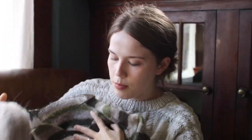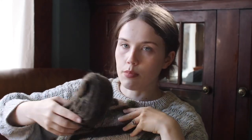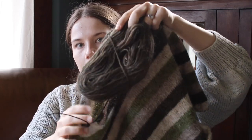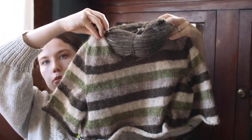I think either the light beige or the brown. Actually, I think the brown would look really nice, because it's the darkest color. I think it would help tie that brown into the rest of it. I don't know. Let me know what you think I should do for the collar.